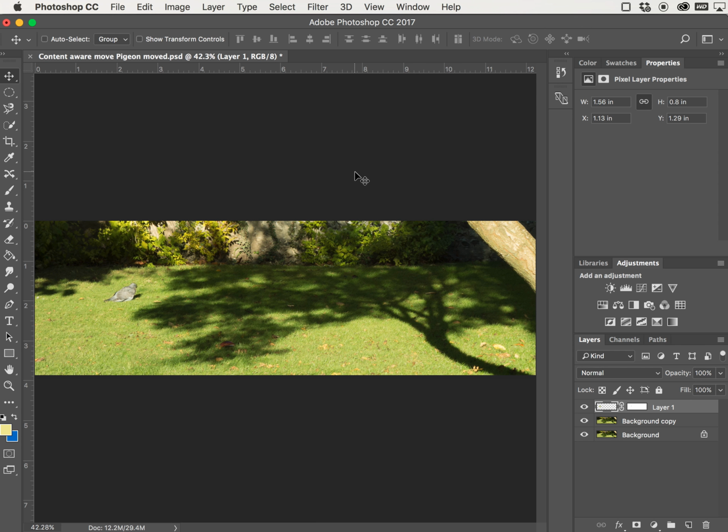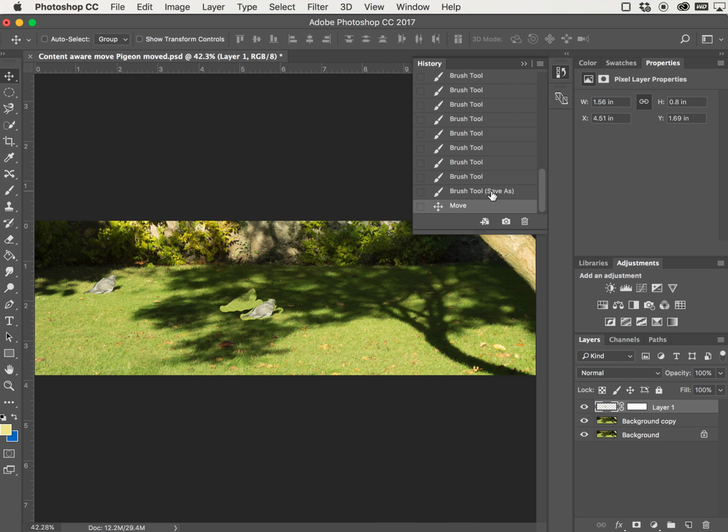So the last thing I want to do in the pigeon series is to move the pigeon a little bit in the picture, in its green space where I've moved it to so far. Now, if I've got the move tool selected, if I move at the moment, then not only does the pigeon come with me, but also the patch over where the pigeon was originally also moves with it, because that's all on this top layer. And the original pigeon is revealed.